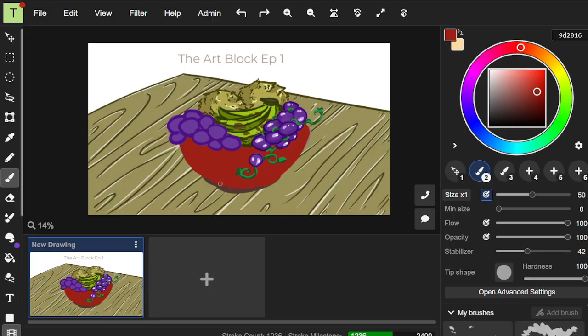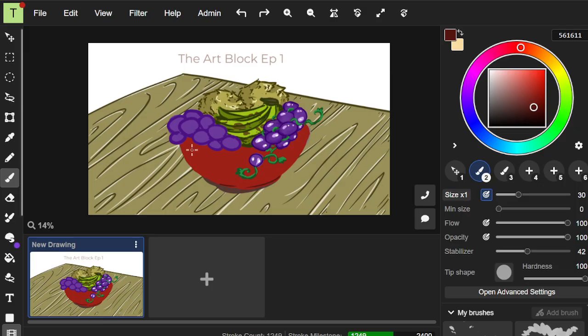Also, I feel like I need to do a very thin, dark line, more like right here. I don't know why, I feel like having that line there helps a lot for me.